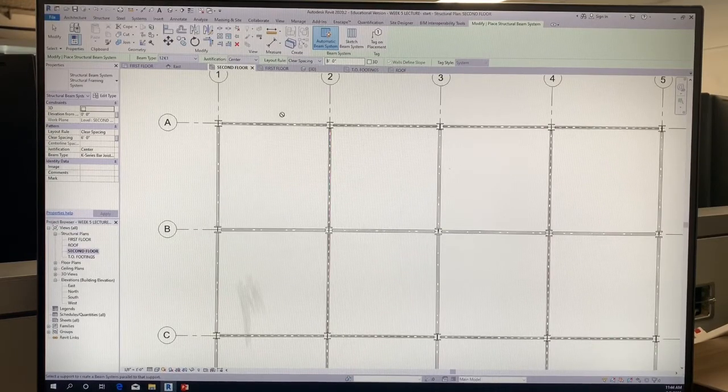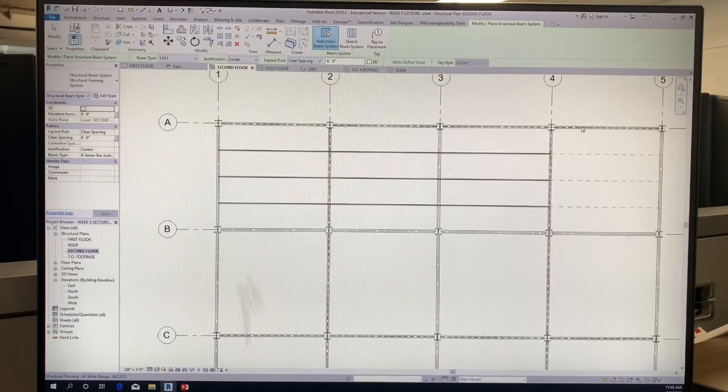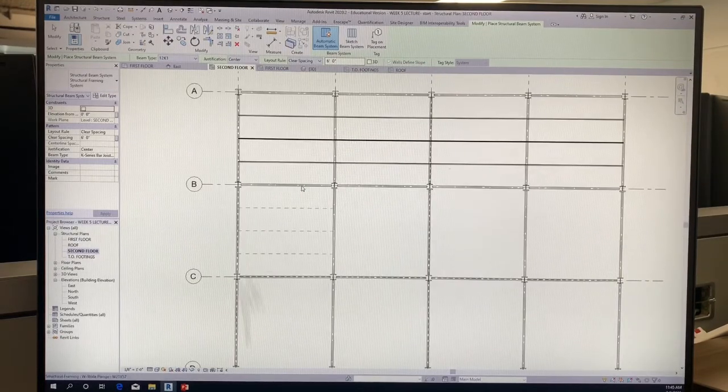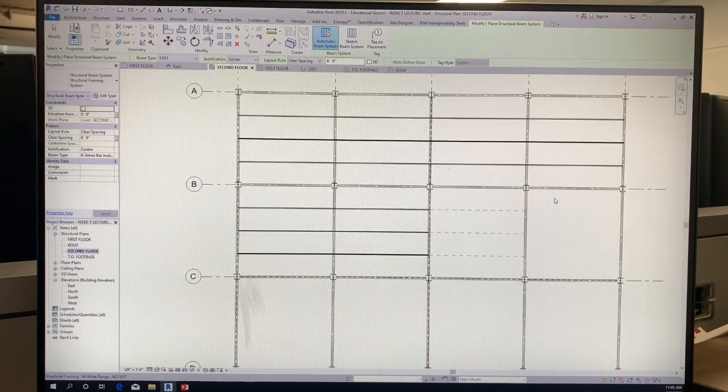If I wanted to go horizontal, I'd pick a horizontal member. If I wanted to go vertical, I'd pick a vertical member. Let's make all these go horizontal, so we just pick there, and then we continue all the way. Now again, we could have done one and arrayed it. It's just as fast to just select each of your bays.